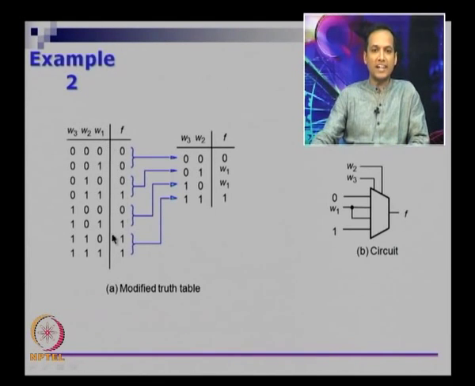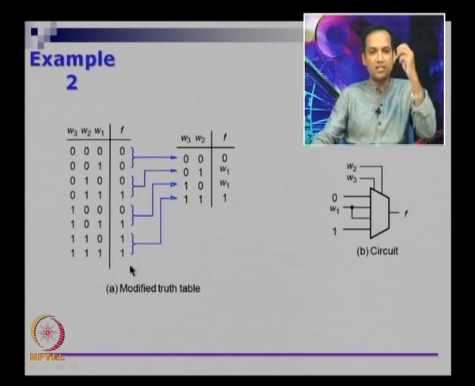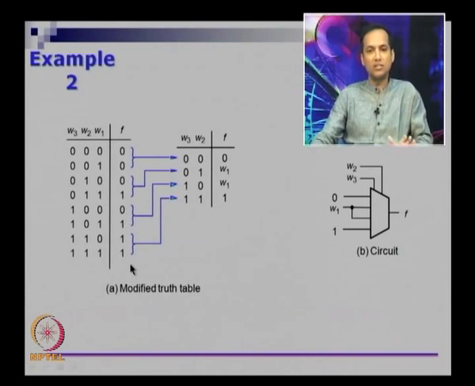So if you directly take this vector and give it as an input to an 8 to 1 mux with 3 select lines W3, W2, W1, and give this vector as the input at the different pins, then you can realize this using an 8 to 1 mux. So I already mentioned this. A function on n variables can be implemented directly using a 2 power n to 1 mux.